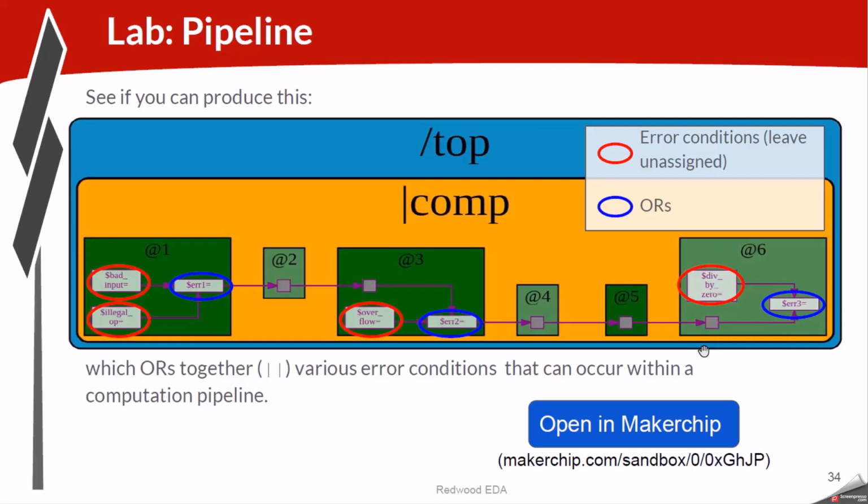Okay, so the blue circles are just ORs, and the red circles you are assuming to be inputs. And you can code up your logic to consume these, just assuming they exist. MakerChip will report that you're consuming a signal that's not assigned. It's a warning. You'll still get a circuit out of it. And MakerChip will just make up values for each of those inputs. And then you can look at your waveform and confirm the behavior. Okay, so again, you can pause the video, take your time with that example, and come back when you're all done.